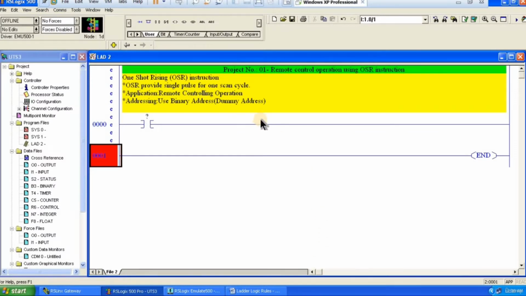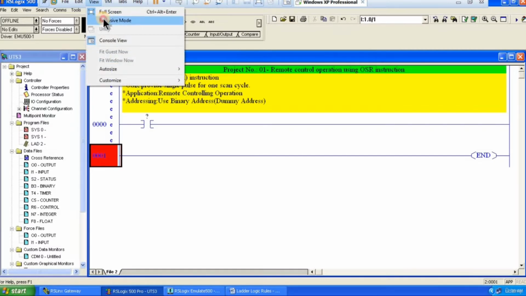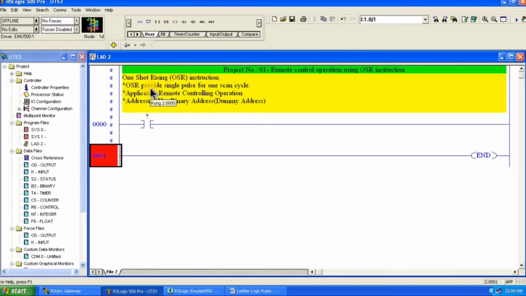Now here you can see I have mentioned the working of the OSR instruction. Before coming to the programming part, we should at least be aware of the meaning of OSR instruction. OSR means One Shot Rising. If you use this OSR instruction for designing your project, it provides a single pulse for one scan cycle. One scan cycle means: when you press the input, the input gets processed and executed, and accordingly we get the output.